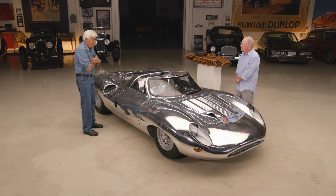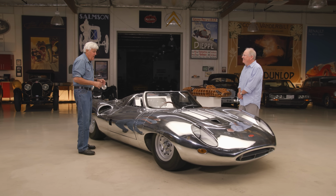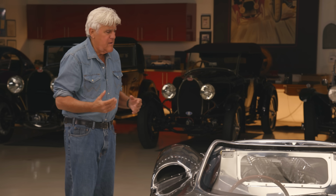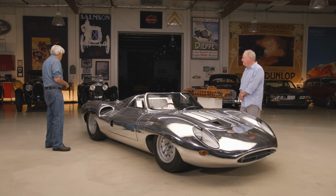It is funny when you see replicas that are just a little bit off, because it ruins the original for you. You ever see those St. Bernards that go, ow, ow, when you go to pet them? This one's a crazy St. Bernard, or a Great Dane, whatever it might be. That's what it always reminds me of. There are some awful Cobra replicas out there. I saw one today where the wheels are out further than the fenders, and bad Auburn Speedster replicas that ruin the real one for you. But this one is as faithful an adaptation as I've ever seen.